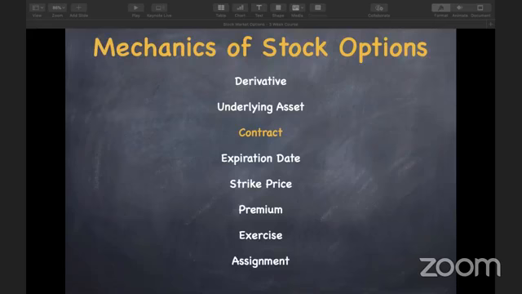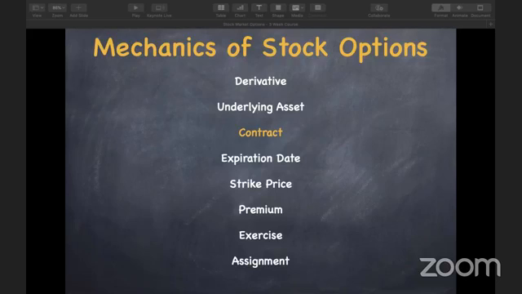That's when options expire. And in this contract, not only do you have an expiration date, you have a strike price. That's the agreed upon price between the buyer and the seller in which the option will transact. All contracts have an expiration date. All contracts have an agreed upon price, which is the strike price. The premium is what a buyer pays for an option. You buy an option, you pay a premium. People who sell or write options collect the premium.